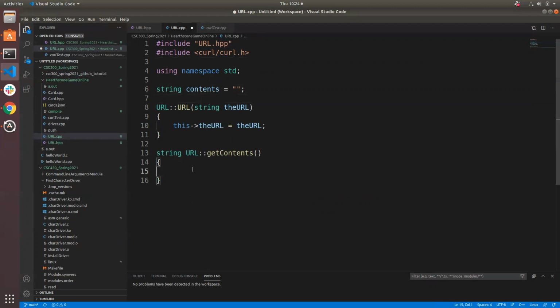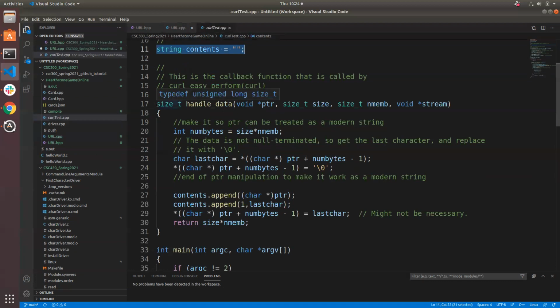But one thing I'll do is whenever I get contents, I'm going to go ahead and empty it back out first. Presumably because if I'm calling get contents for the second or the third or the fourth time, I want to start with a fresh string that I'm ultimately going to be displaying. I don't want to just keep tacking on the web page on top of the web page on top of the web page. All right, so whenever I call get contents, the first thing I'll do is set that global variable equal to the empty string in preparation for reading some stuff in.